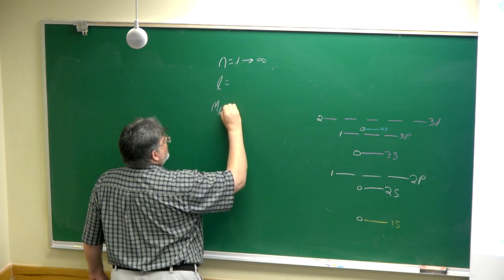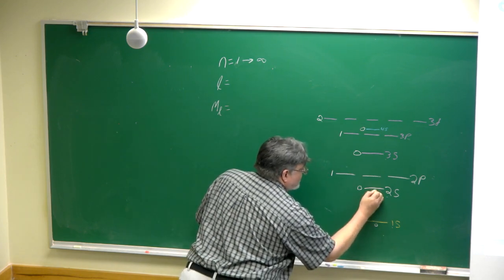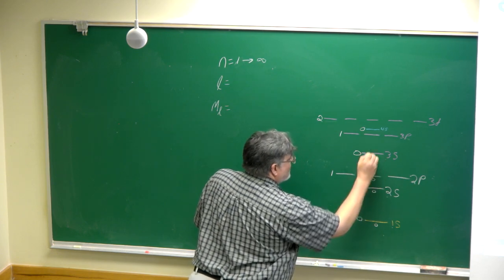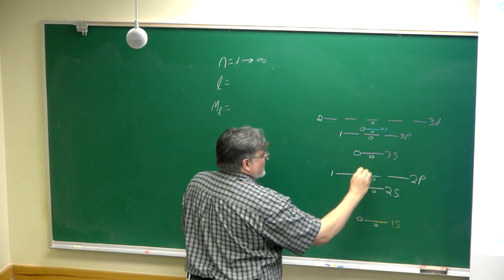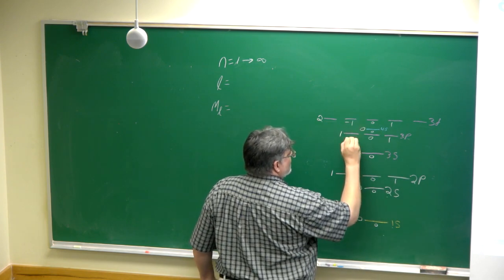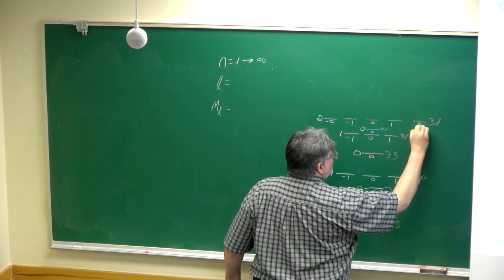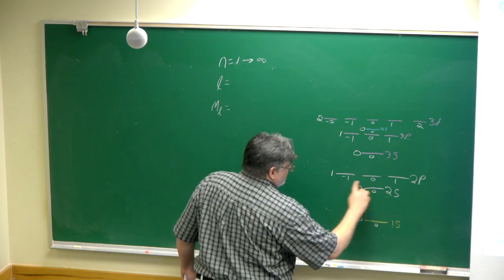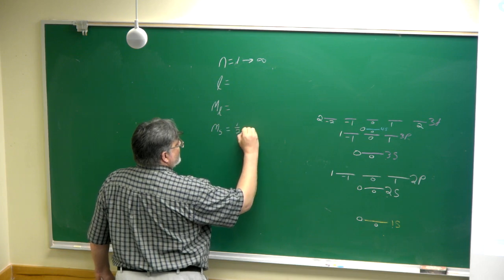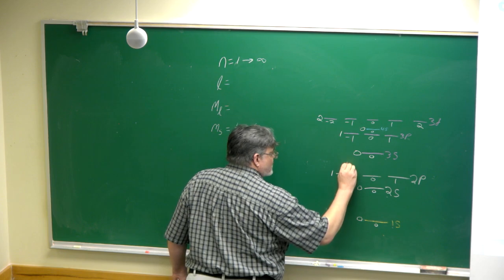You have M sub L. If I wanted to put those in, 0 in the middle. Wish I had another color. And then this one over here is 1, 1, 1. This one here is -1, -1, -1. This one's -2, +2. So those are the L numbers. And the last one is the spin number. And that one's always 1/2 or -1/2. The electron pointing up is 1/2. The electron pointing down is -1/2.